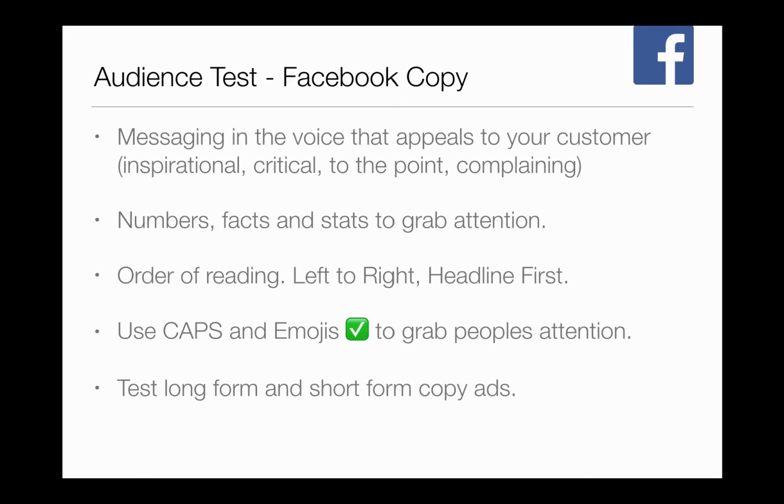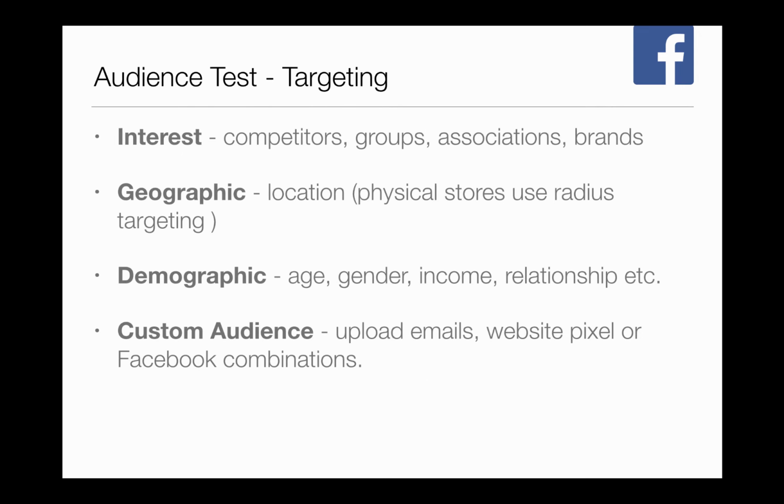The other thing that I just did mention before, but test long form and short form ads. So a long form would be telling a story and then asking for the CTA at the end. A short form copy ad would be something where you're just straight up asking for the CTA, and it's very punchy. It's only 2 to 3 sentences, whereas a long form can be more of a paragraph or a few paragraphs in some cases. Okay, so now that we know how to create an ad, we've got some tips on what the image should look like, what the text should look like. We're going to look at the targeting.